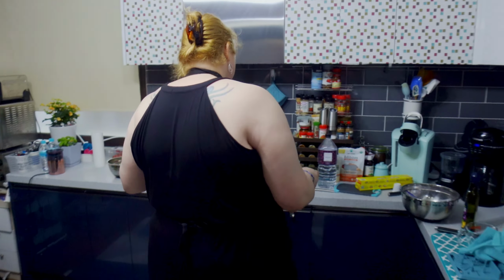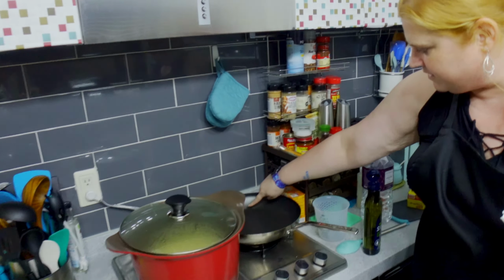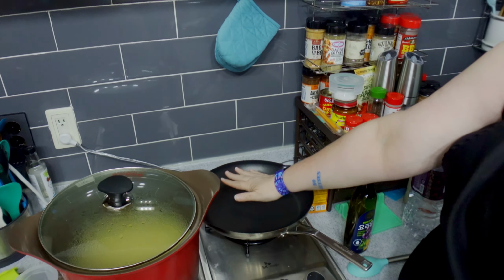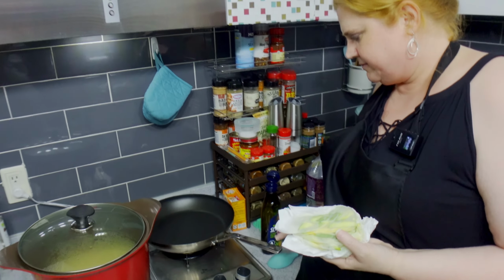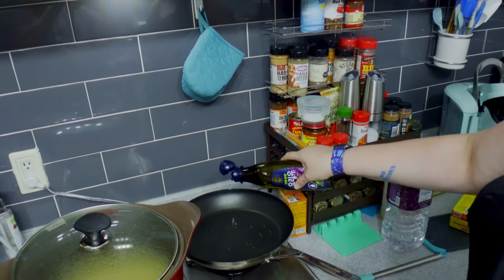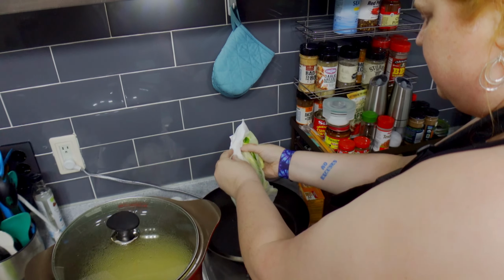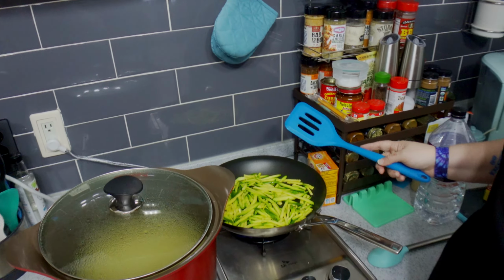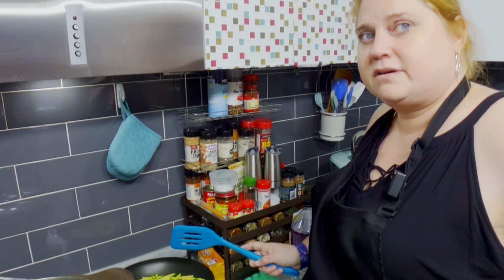All right, so now we're going to come over here. I'm going to give it a second because this is a really thick bottom. Yeah, this is a heavy bottom steel pan we got. So I'm just kind of waiting to see if I can feel some heat. Basically, we're only sauteing this for about a minute, so you want the pan hot. I'm going to put just a little bit of this all-purpose cooking oil in. And then I'm just going to dump my zucchini out of my paper towel here. So we saute this for a minute and a half or so, and then we're going to pull it out.